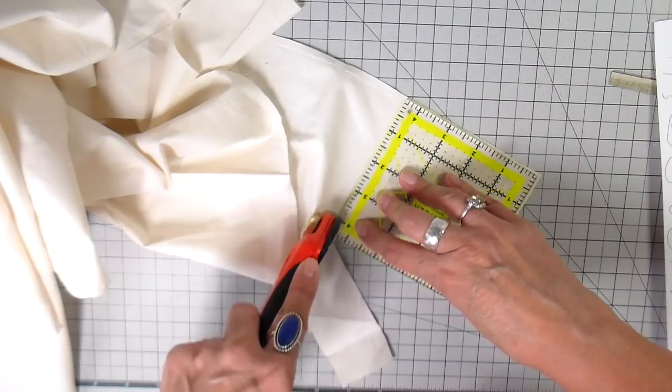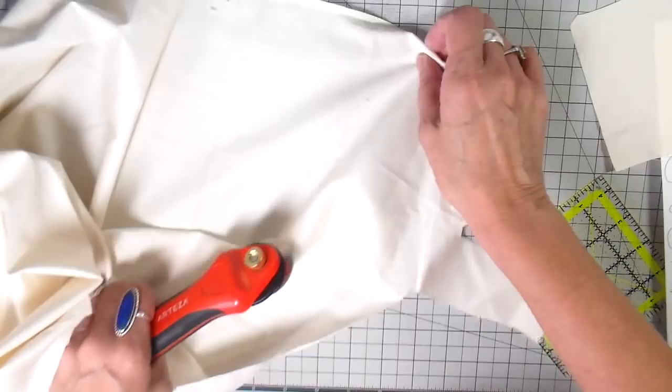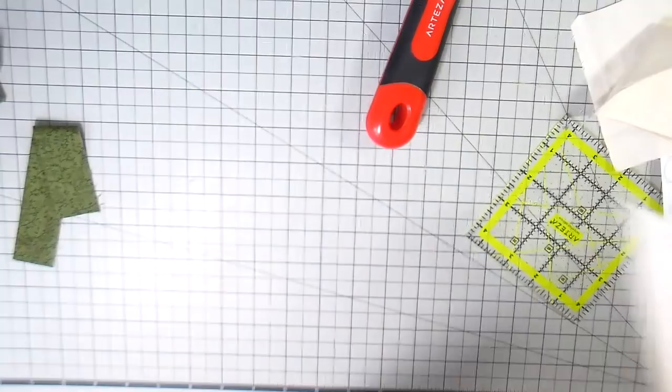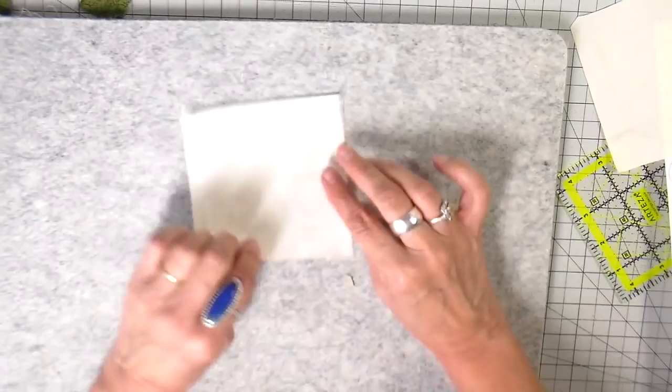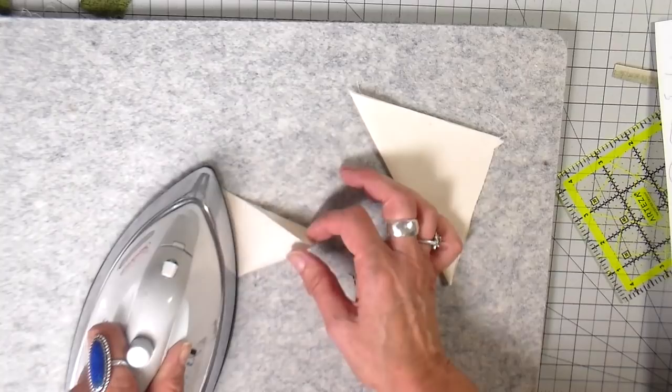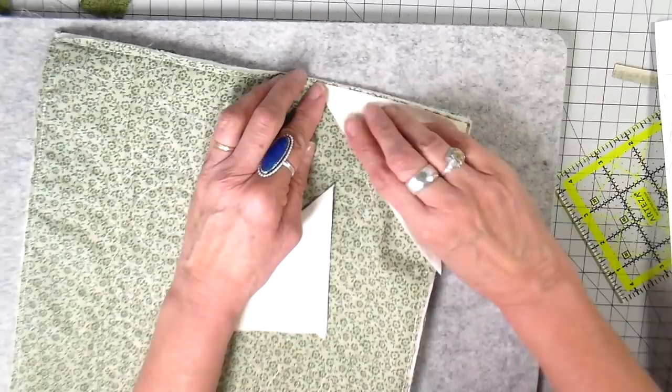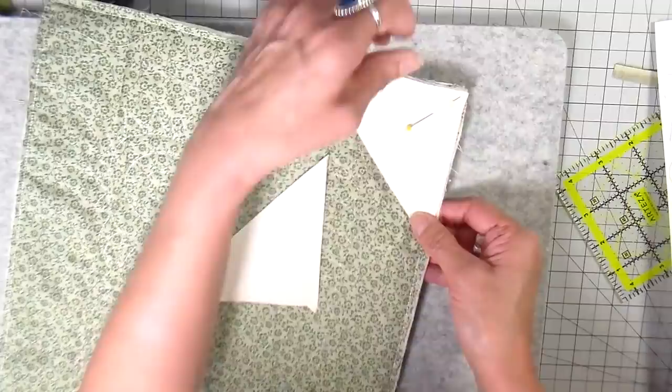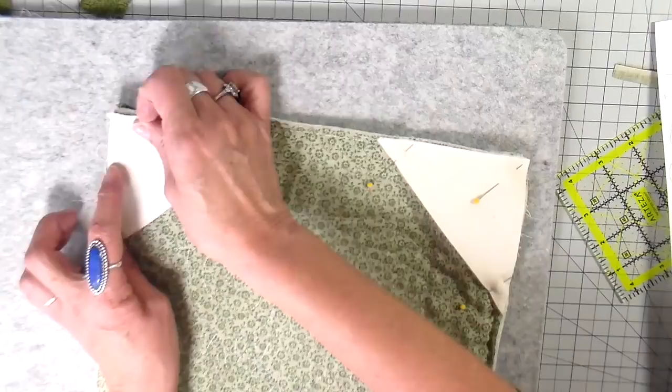First, I'm going to add the hanger pockets on the back side. I'm just cutting out four-inch squares. This is an Arteza ruler. I am using my Arteza mat and rotary cutter. I love this Arteza mat. I love the half-inch marks. They're just real prominent and you can see them very easily. Once I get those squares cut out, I'm just forming triangles with them by pressing them in half. And pinning them to the back side of the top of my quilt. Just getting those raw edges to line up. And I'm going to be taking this to my sewing machine and I'm going to be stitching these into place using a scant quarter-inch seam allowance. I do want it right inside the quarter inch.